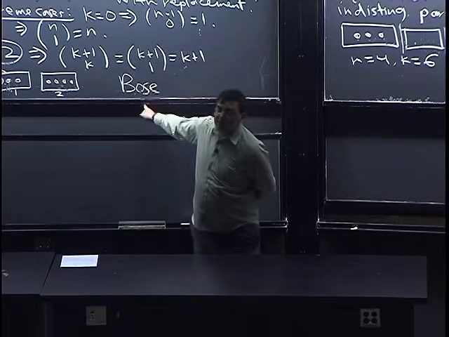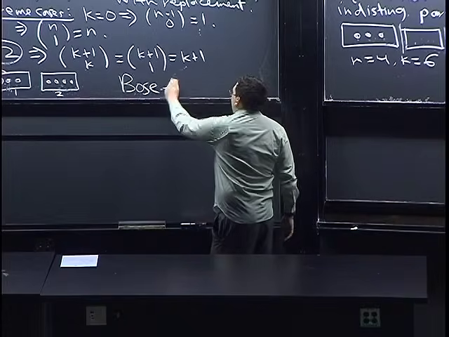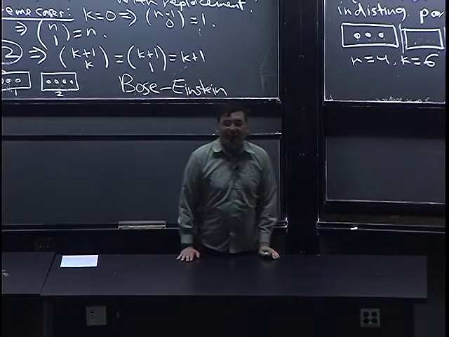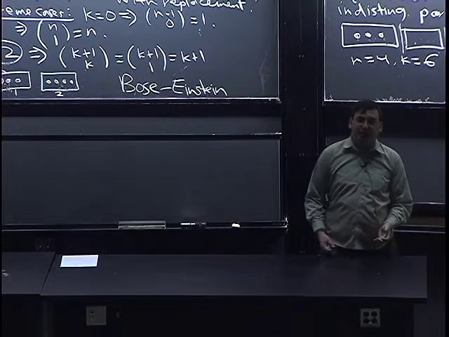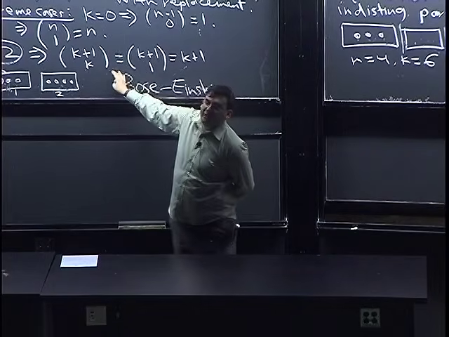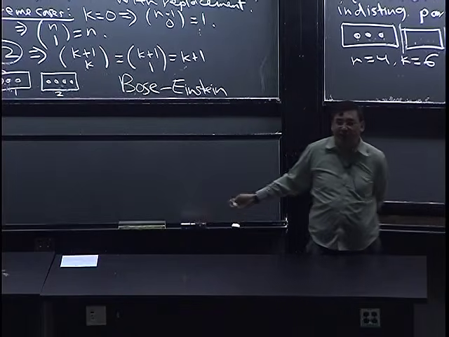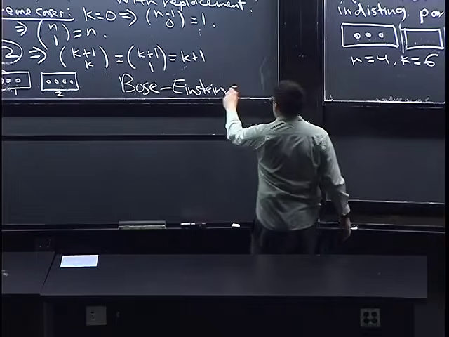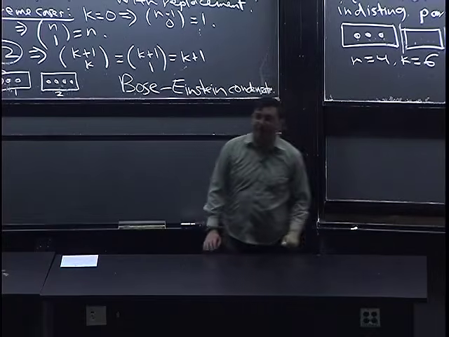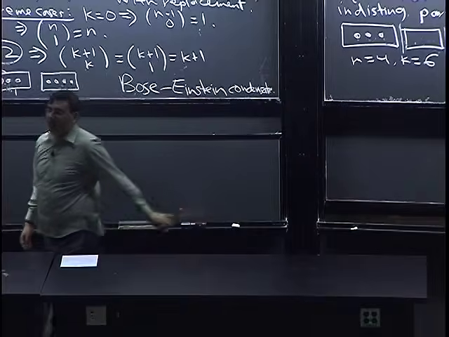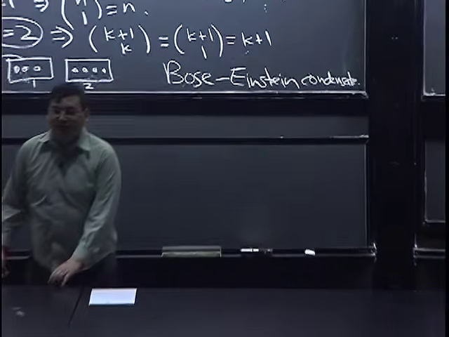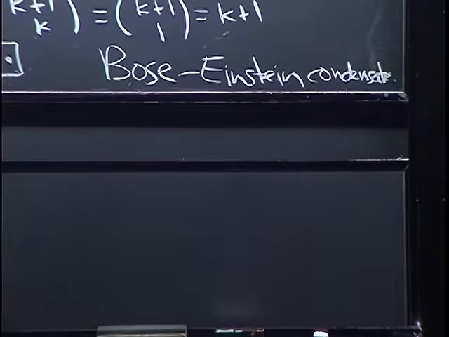But he wrote a letter to a guy called Einstein, and Einstein really liked the idea. And then they were finally able to start convincing people. That was in the 1920s. This just looks like a simple little counting thing, but ideas along these lines in physics were used to predict a new state of matter called the Bose-Einstein condensate, which they predicted theoretically and was only empirically observed 70 years later. So they predicted it 70 years in advance, and it has all kinds of bizarre properties. This is not a physics class, but you can look that up if you're curious.